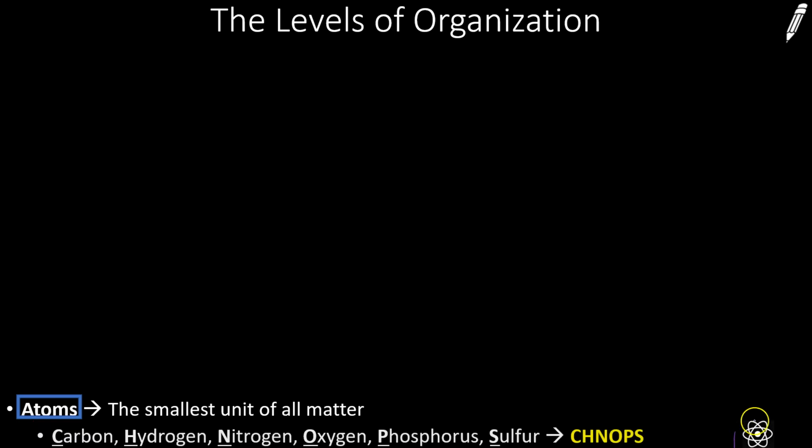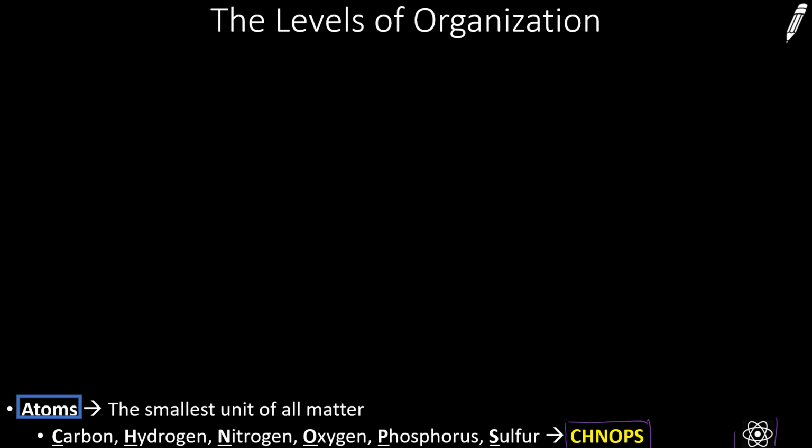The first level of organization is the atomic level. In this level, we look at atoms, kind of like this one right here, okay? Now, in biology, there's a handful of atoms that we specifically look at. They're carbon, hydrogen, nitrogen, oxygen, phosphorus, and sulfur. To help you remember what these are, we simply refer to those elements or those atoms as SCHNOPS. Okay? SCHNOPS should help you remember the most important elements and atoms that make up life.